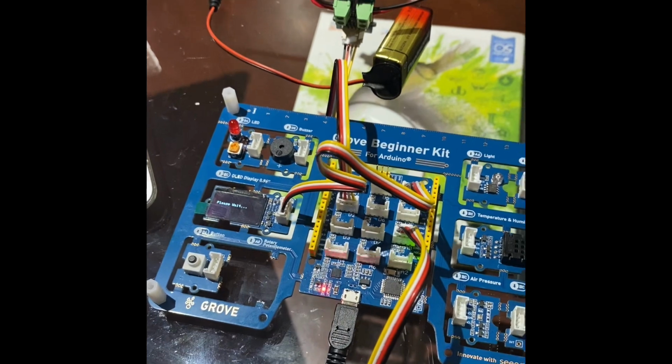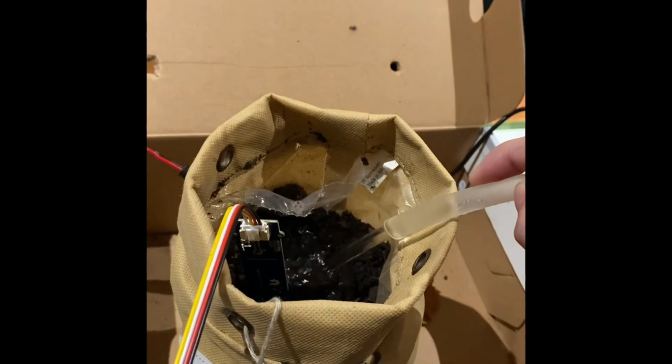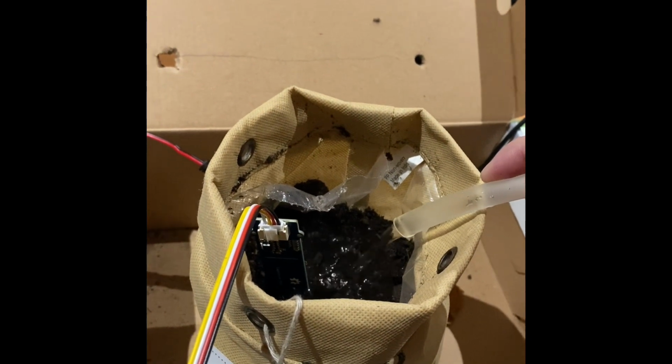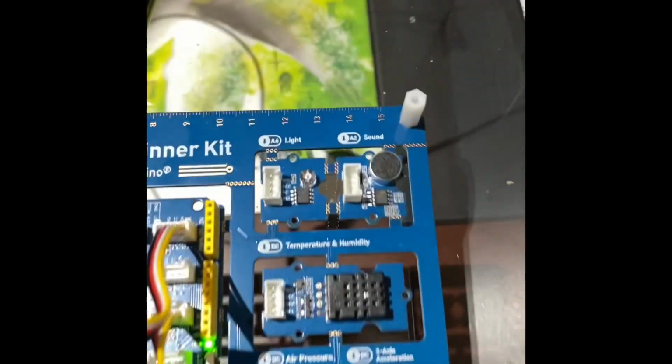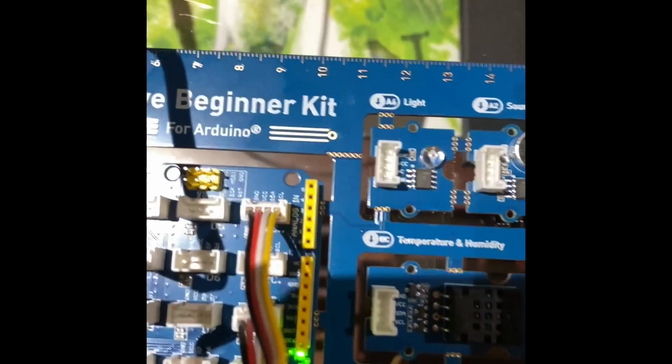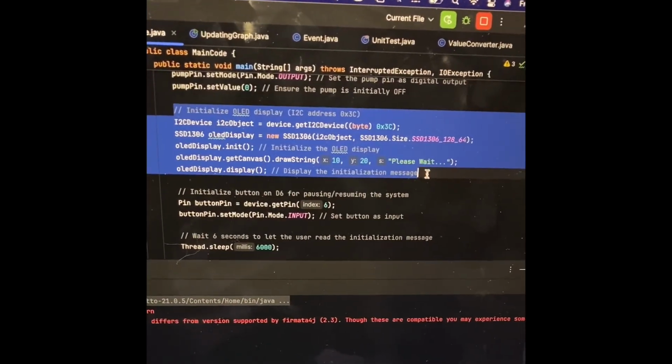I also improved my code by avoiding procedural programming and separating different parts into separate classes, making it easier to keep track of and edit. Also, my OLED board would not work wirelessly, so I added an object that was connected to the I2C part of my Arduino board and coded it to bridge the commands from Java to the OLED.